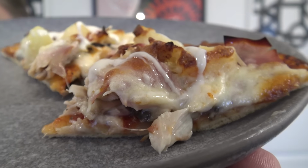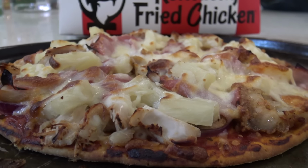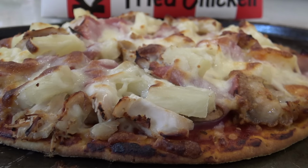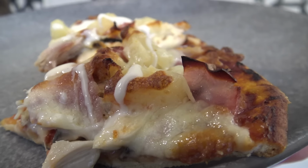Now, would you eat this? My guess is yes. So let's give it a try. Oh, yeah. Oh my. Oh boy. Oh, that is delicious. You can really taste that roast chicken in there. It tastes so good. And all the other ingredients combined just gives it this really nice, delicious, fresh taste. Oh boy, does that taste good?